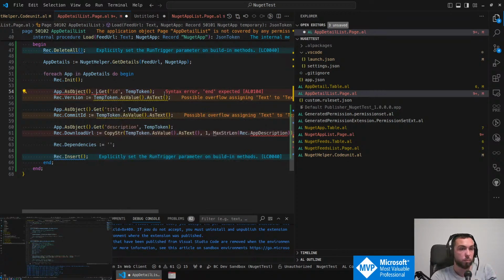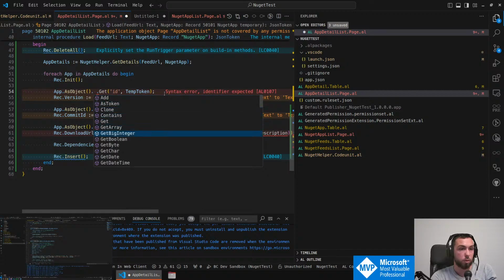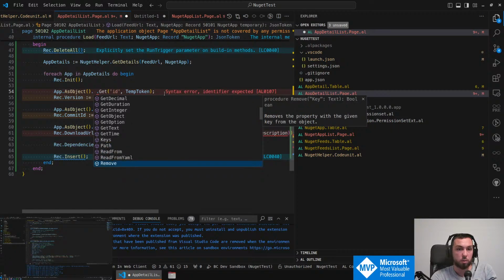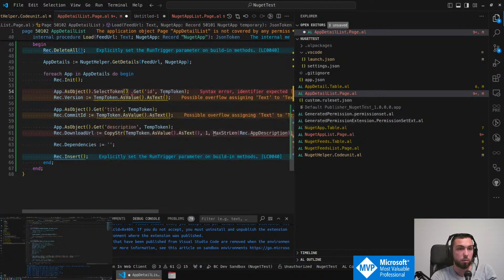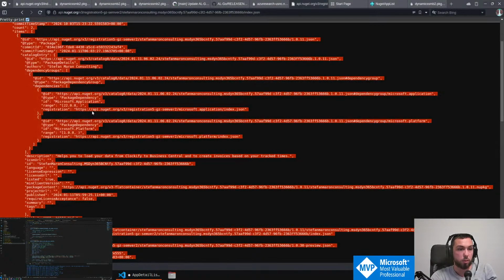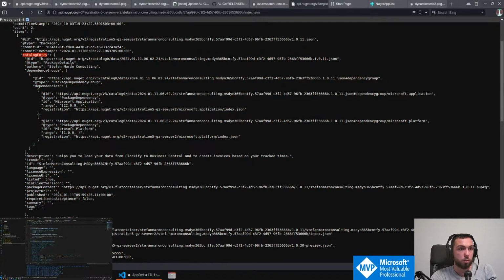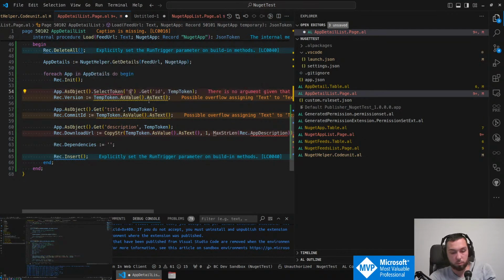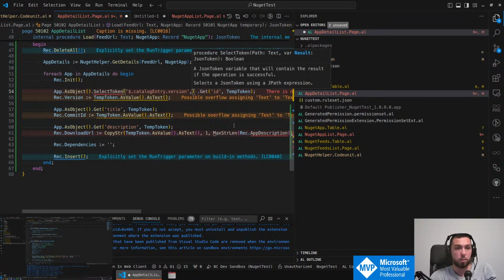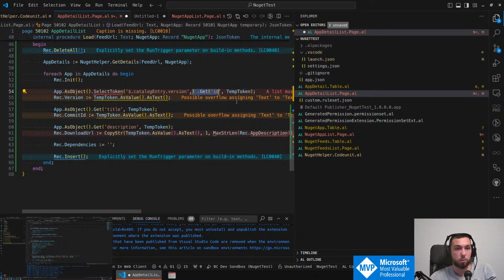Where's that function which I can use to select token? That would be catalog entry dot version, and I get a JSON token, which is perfectly fine. And then this is the version.